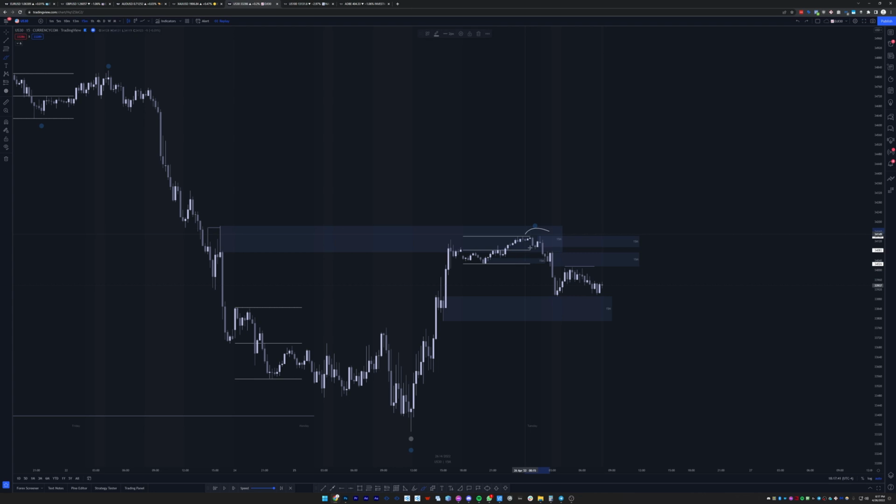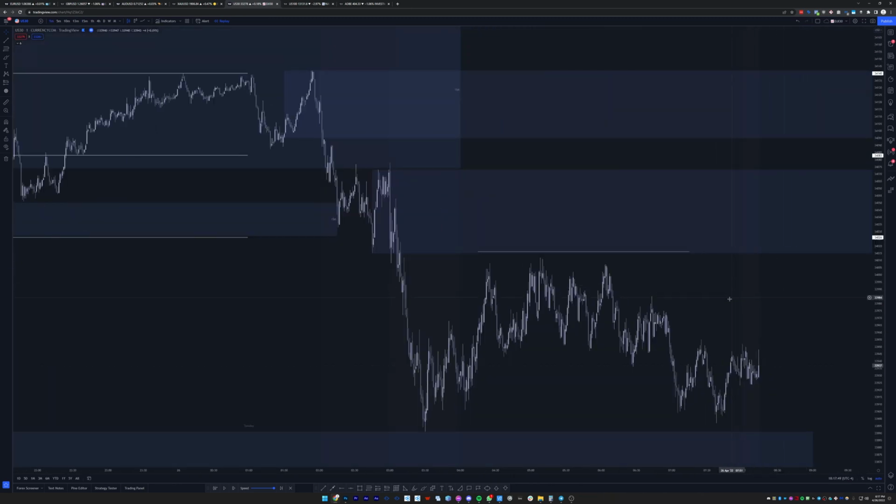And we've pushed off of it. So just keep that in mind, okay? It's not that I'm trading in the middle of nowhere. It is linked to something, right? So now let's go on the 1 minute and let's observe price here.